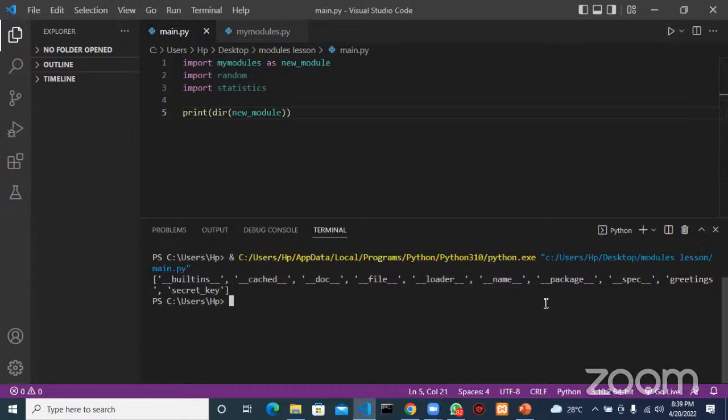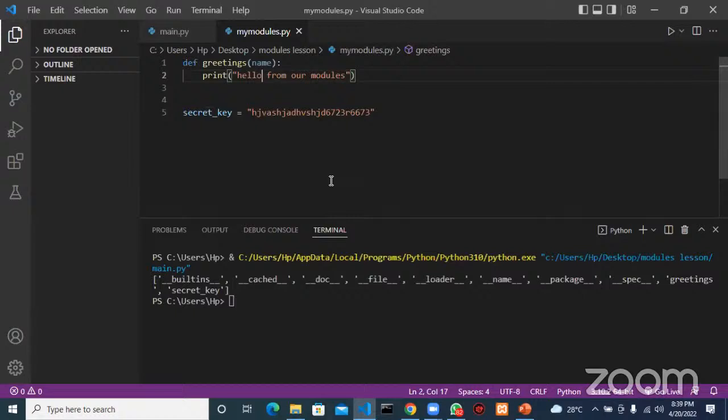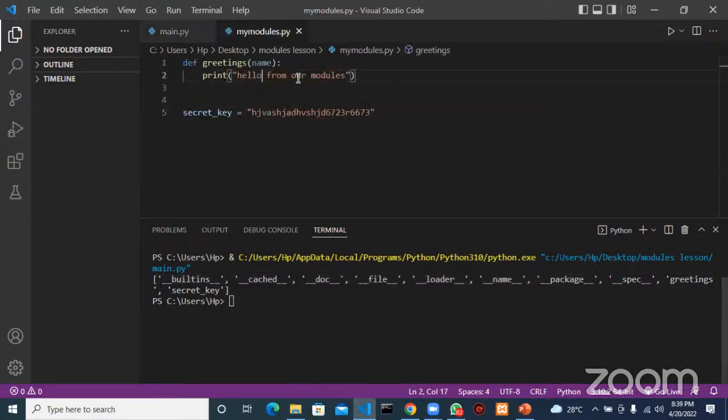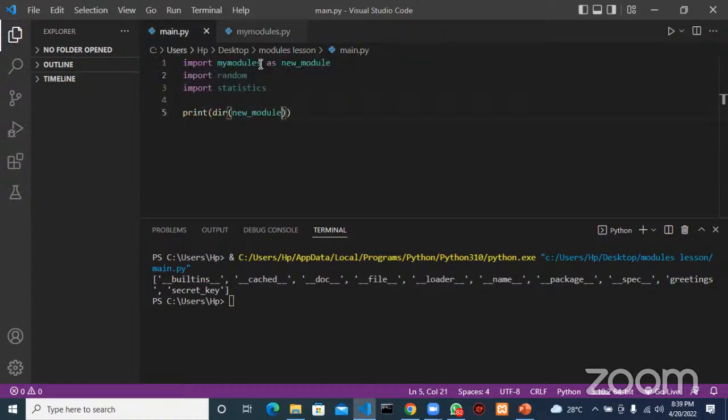Now you've seen all these things, like the built-in and cache files, are not actually in our module, because these are all built-in functions. Once you import this, it requires all these dependencies that help this file to be able to execute inside the other file.